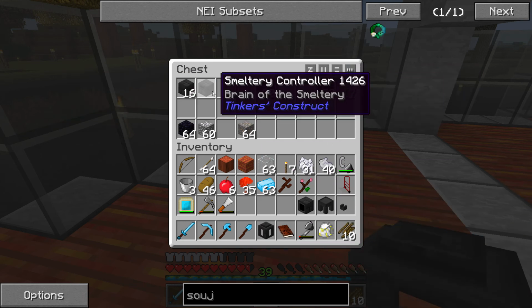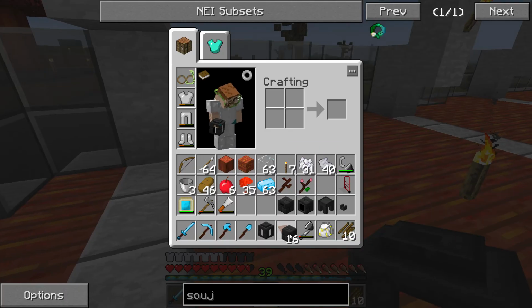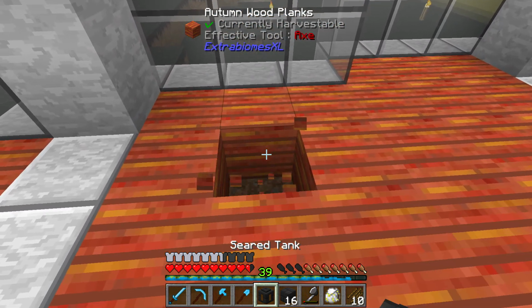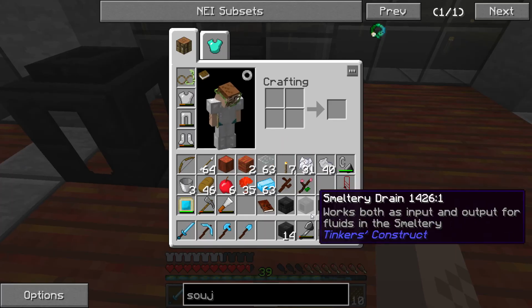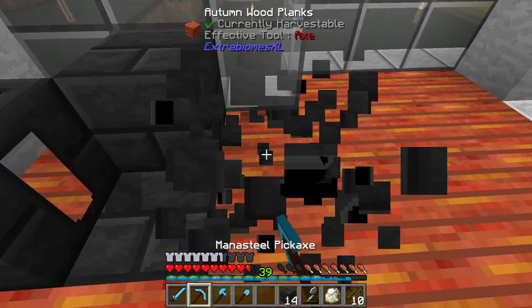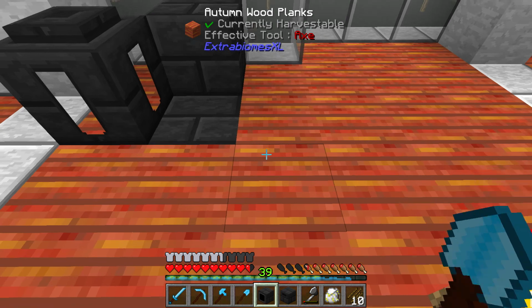All right, so I'm going to set up a very small smeltery, and we are going to get started making some alumite this episode. So maybe I'm going to start it right here. We're going to make the world's tiniest smeltery. I love making these tiny smelteries. They crack me up. I made one in my Resident Rise series, and now I'm hooked on them.